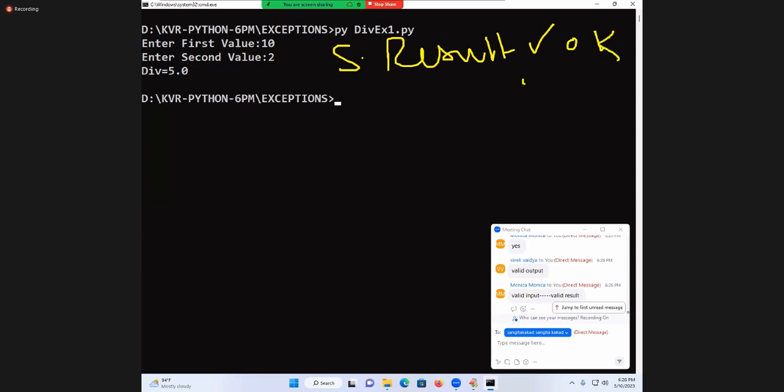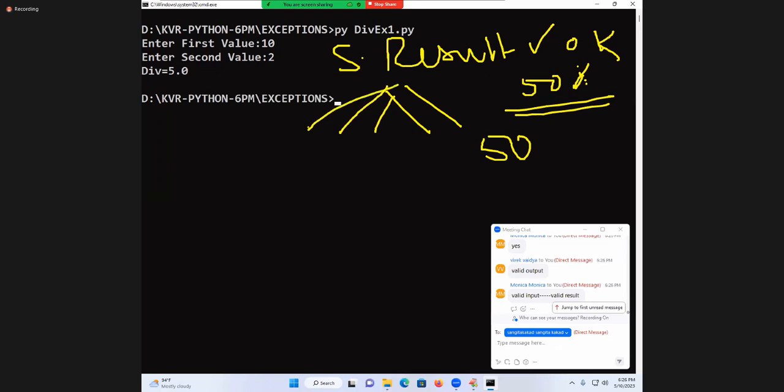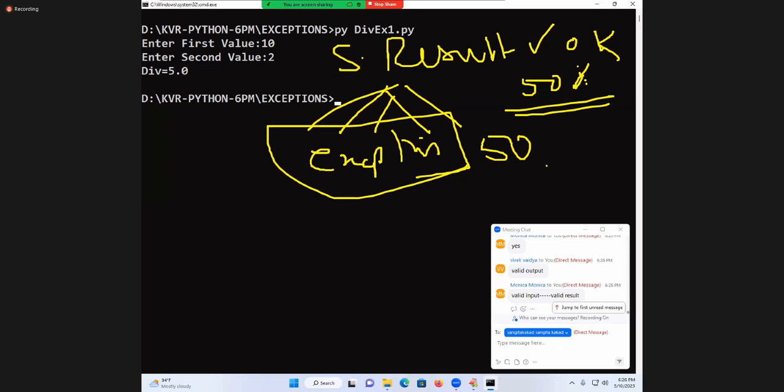50% is okay for your application. And in every industry, the efficacy of the application will be tested. Efficacy means what? Accuracy. Accuracy will be tested against 100%. 50% is okay. The rest of the 50% is what? What are the other side effects occurring? Side effects in the sense, a general word: what are the exceptions occurring in this program? The rest of the 50% is the concentration. If you make that rest of the 50% strong, your application is called perfect.